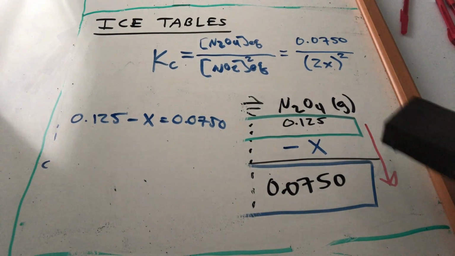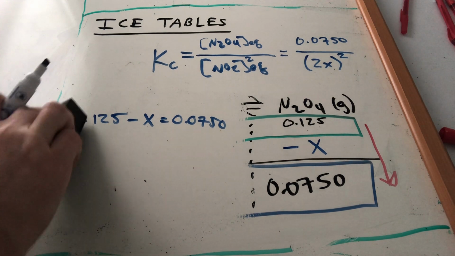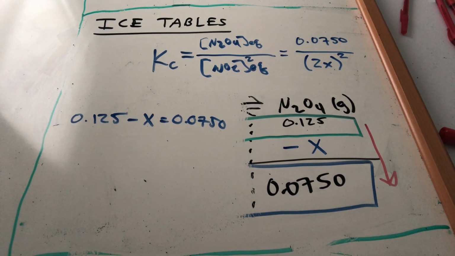Because I plus C equals E, I now have a way to solve for X. There's going to be a ton of different unknowns. Any part of the ICE table could be an unknown, but you always fill them out in the same way and you organize yourself in this manner. Just remembering the same principles. Like I said, if you can get this idea down for this, the same principles apply for any problem.